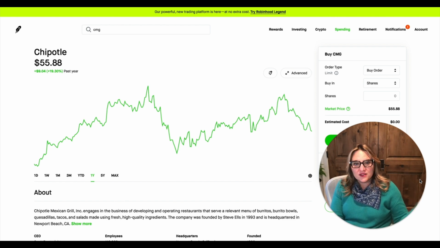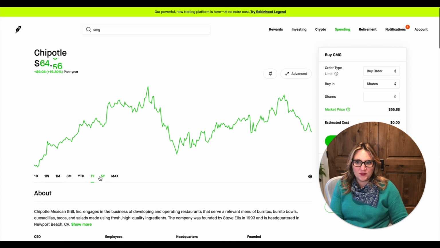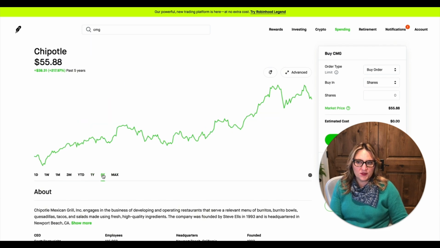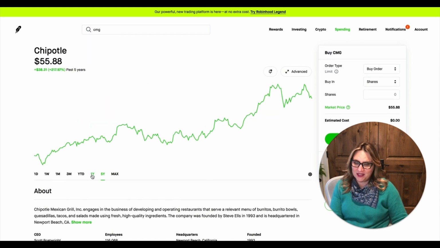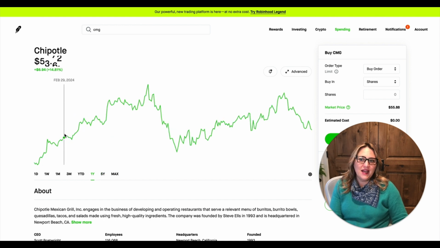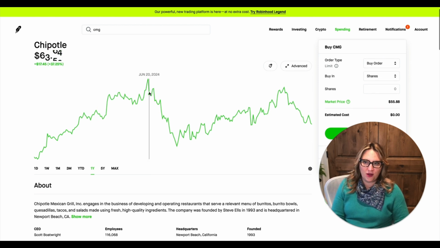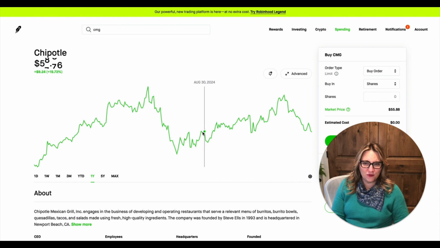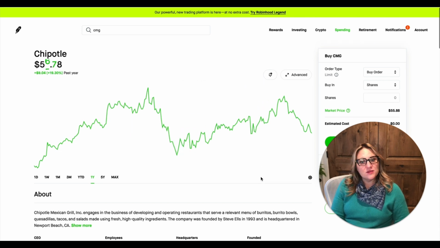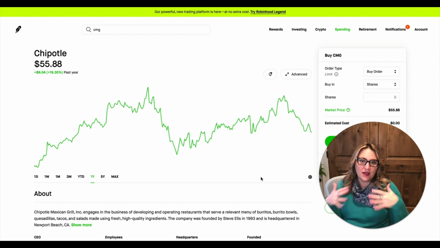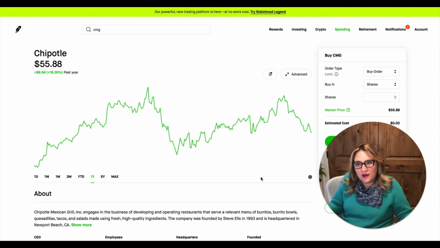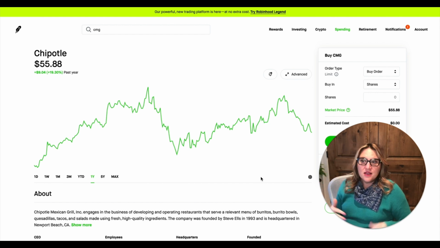It's Chipotle. Now this one is a little bit different of a chart when you see this. So the year return is 19%, the 5-year is 217, that's pretty nice, right? But it's kind of like going through these larger hills and valleys. This one seems less fun for me to trade, but this is moderate premium and it's in a price point that a lot of people can trade. So if you have a $10,000 account and you want to start somewhere, this is kind of an interesting moderate premium stock to trade.